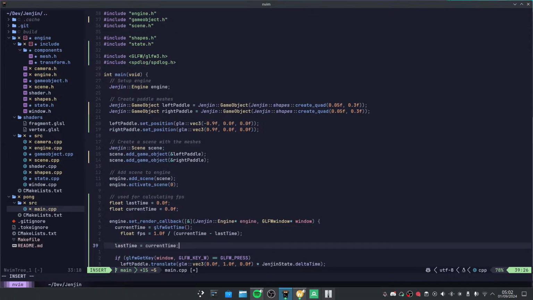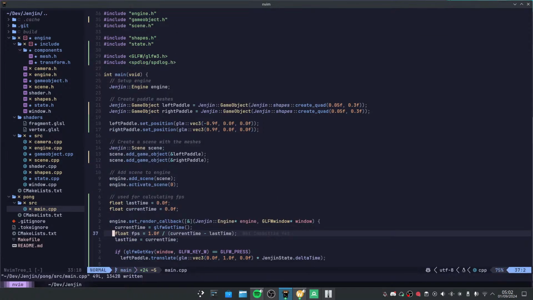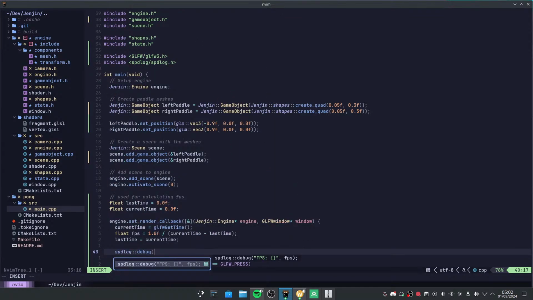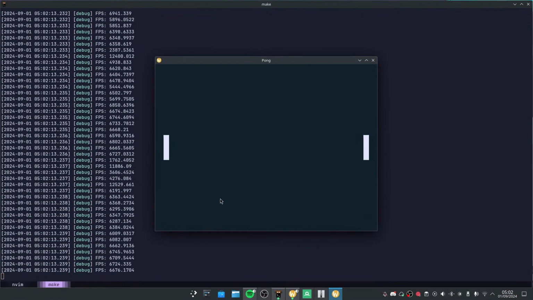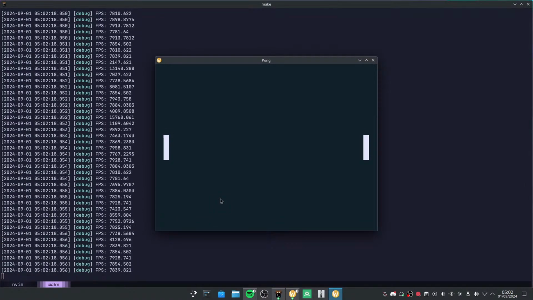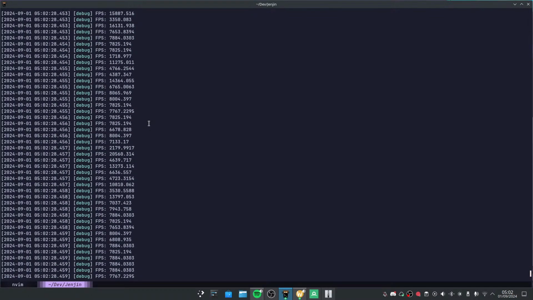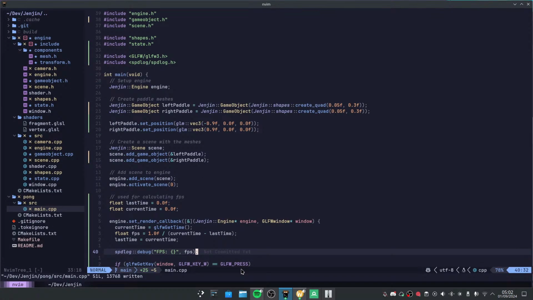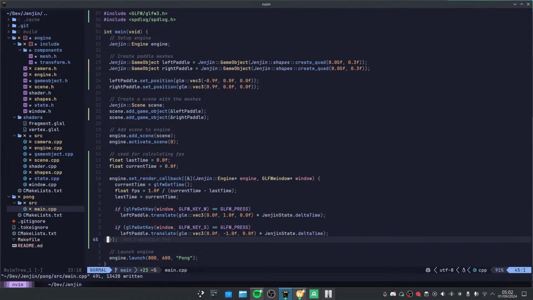Okay, yeah, we're between 3,000 and 7,000 FPS. I'm actually kind of surprised how not jittery this is, considering how much is going on. And our FPS is probably getting tanked by this as well. We've got an 8,000. Nice. Okay, let's not do that.